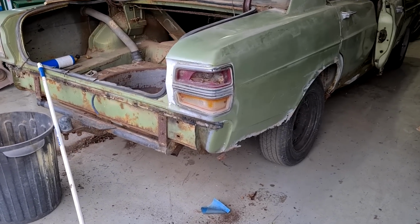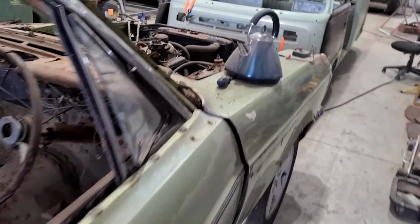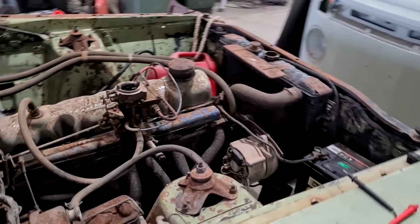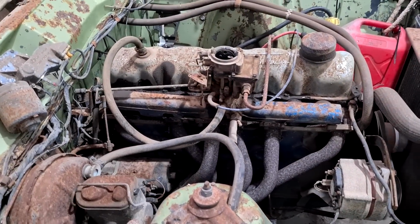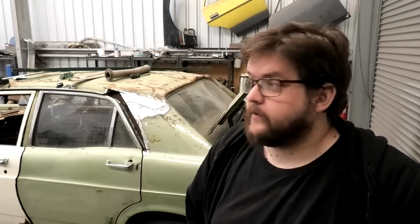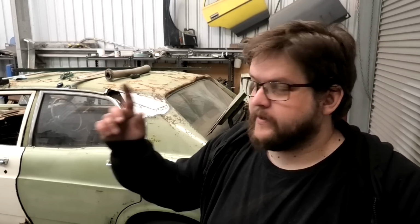No, you know, still lives. And the alternator works astonishingly. Still runs surprisingly well. But then, of course, I was like, you know, 6 is good, but V8 is better. So I went over there and fired up the V8 that's probably gonna find its way into it, and I'll put that clip in now.